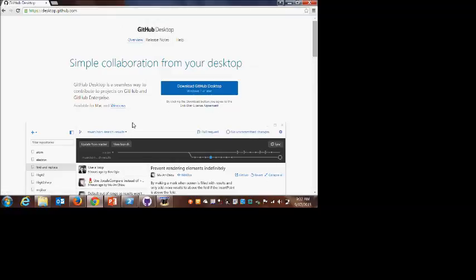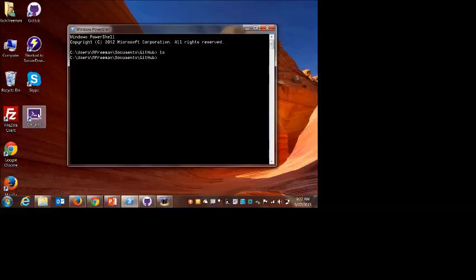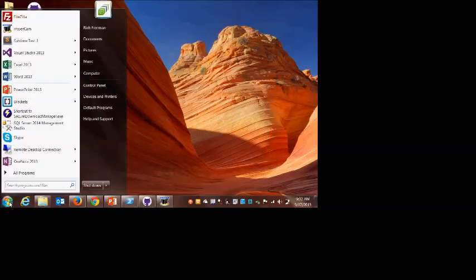You download the client, it kind of looks like this. And it also installs a version of PowerShell that they call Git Shell. And if you notice, we have that on the desktop here. So if you have Git Shell, that's the preferred way of doing it. Let's do it both ways. Let's do a couple of repos on the desktop without Git Shell. I'm just going to minimize this. I'll use a command prompt.